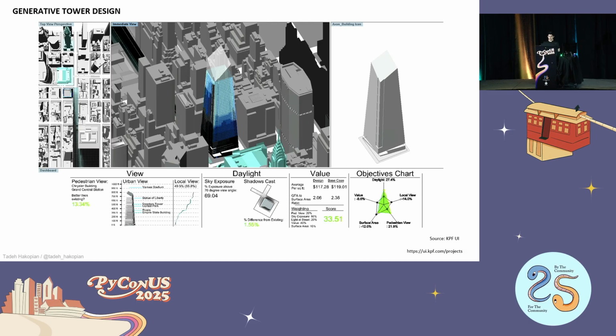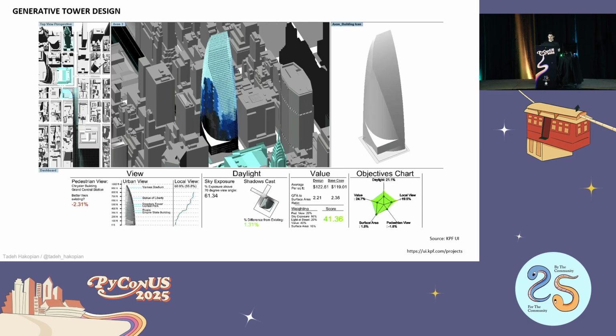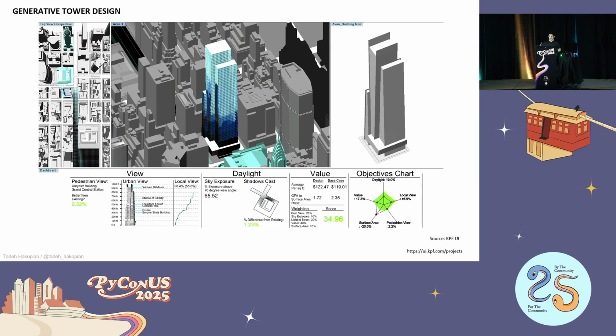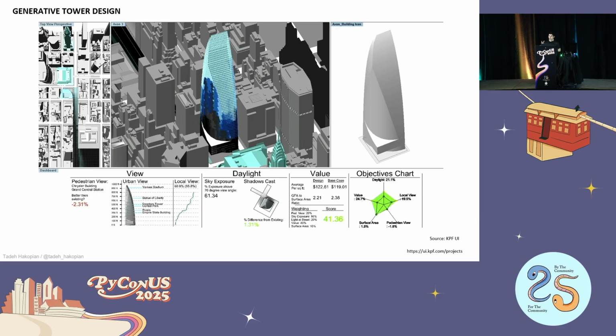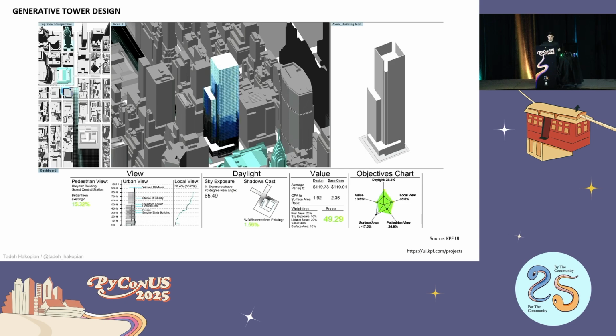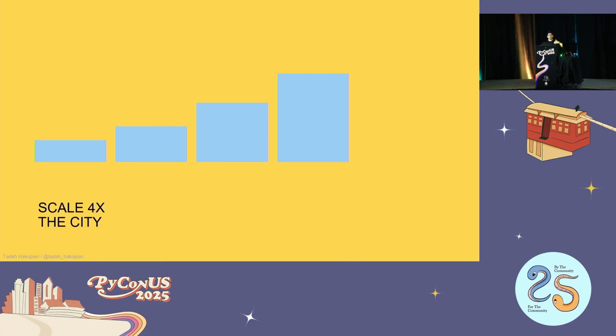This is another example where you use the same concept of using different options and coming up with different scoring criteria for, does it make an efficient solution? Does it make a good value proposition? What's the daylighting? Does it block views? This is the kind of tools architects have been playing around with for a while, using machine learning and different algorithms that usually start with Python. But we can take it from there and go to the city format.